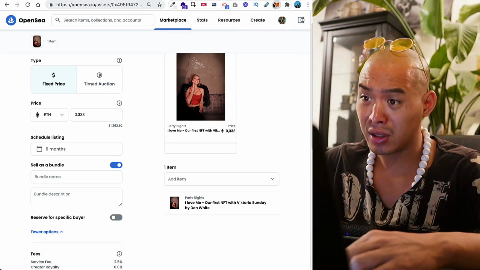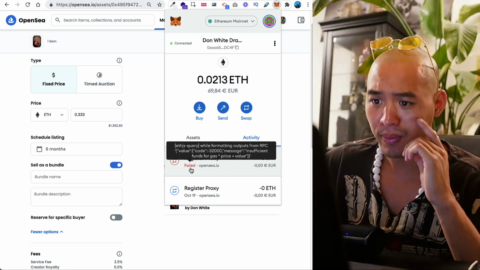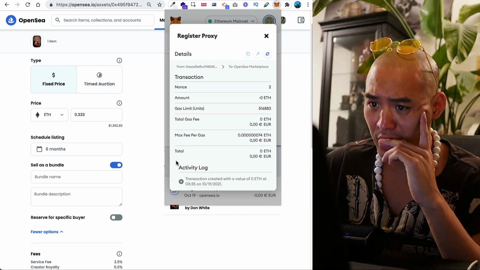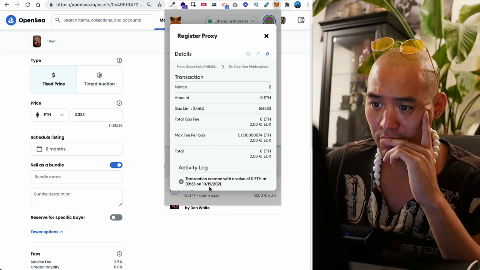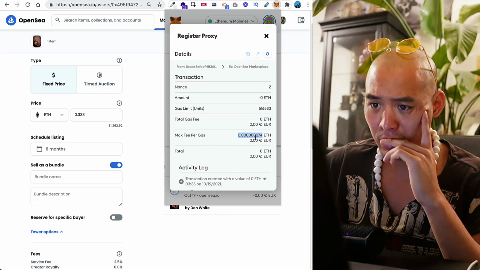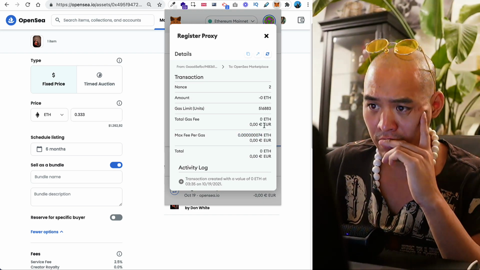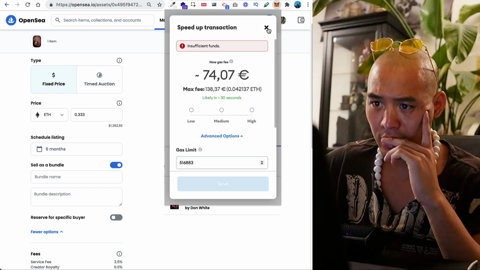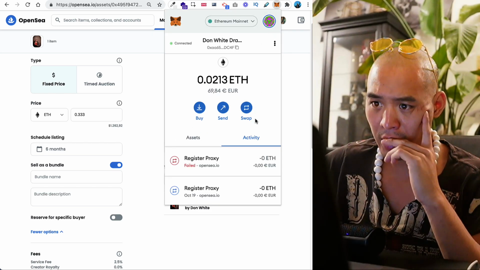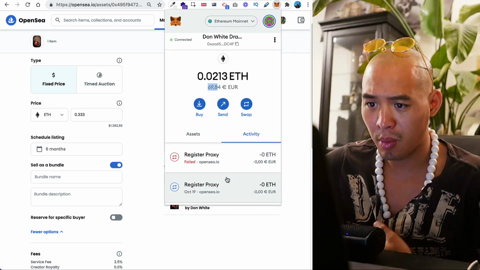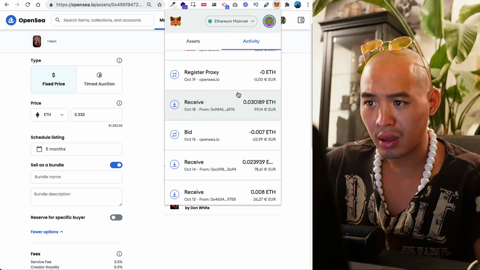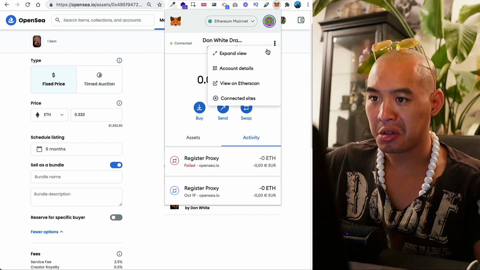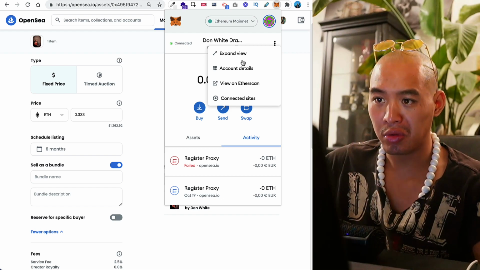So somehow I had an issue, I don't know how to solve it. I was trying to sell it as a bundle, but it failed while formatting outputs RPC. I don't know what this means, but it was costing me, I think so, I'm not sure, because I had funds here, more than that, and it's still not coming back. So maybe we will have an answer soon. See you tomorrow.